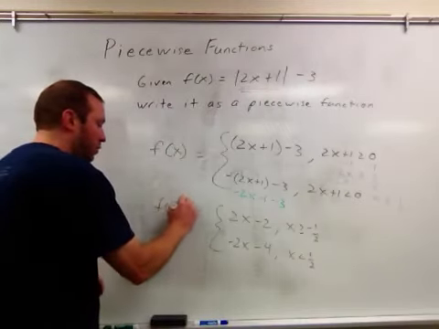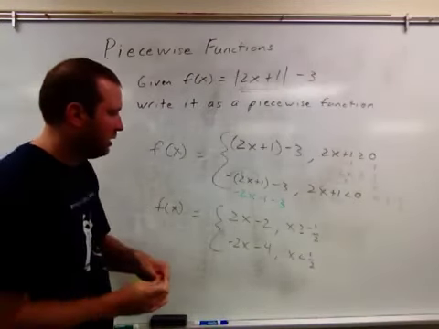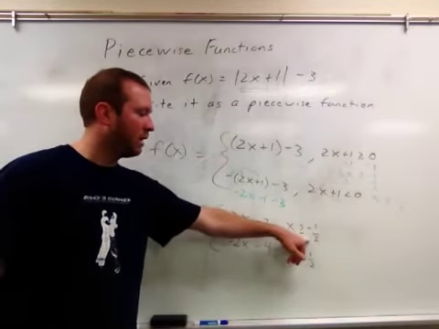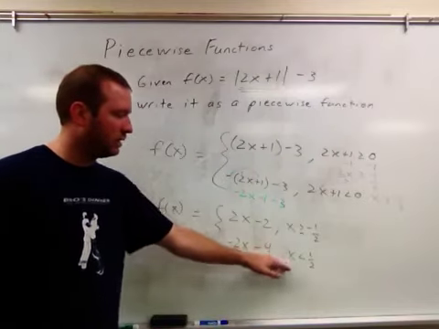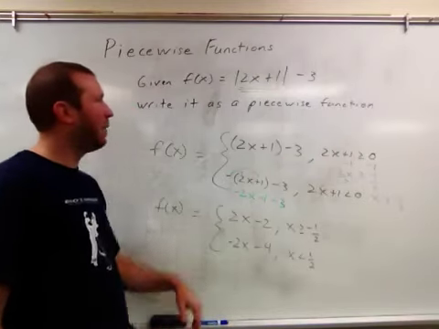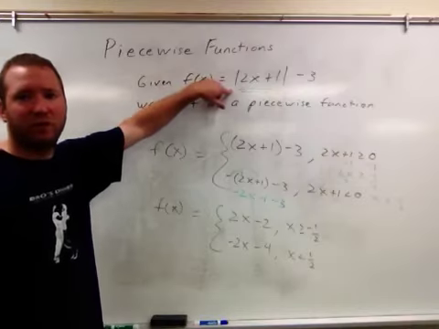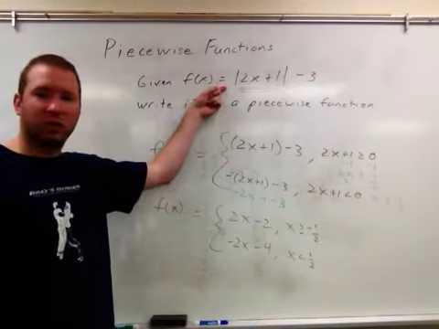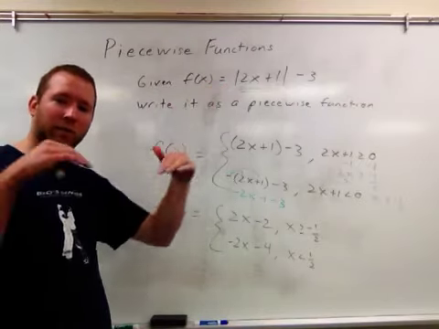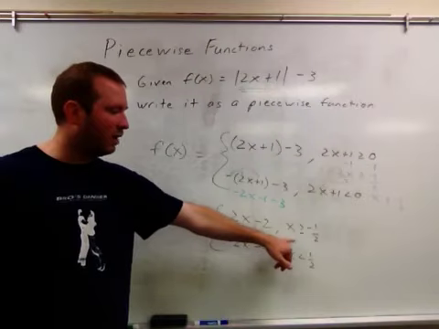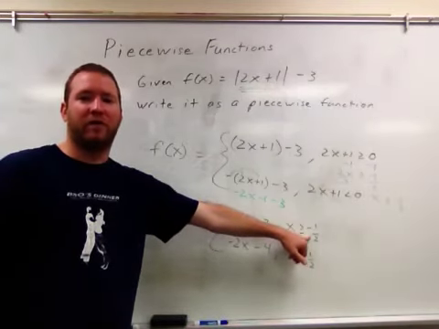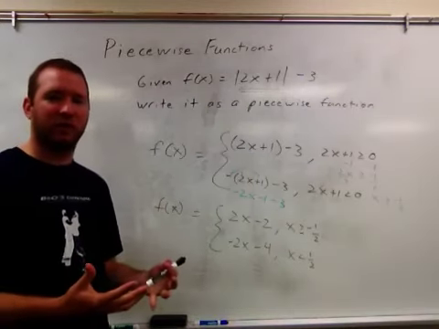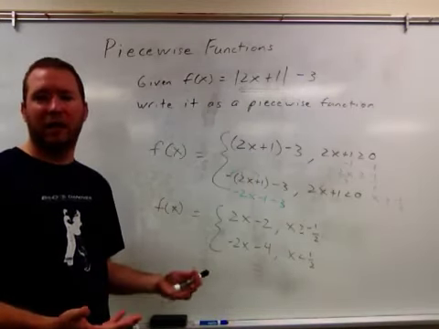So there's the same graph. If I graph this, under the restrictions, only graphing this part when x is greater than or equal to negative 1/2, and graphing this equation when x is less than negative 1/2, what am I going to get? I'm going to get the graph of the absolute value of 2x plus 1 minus 3. That's what this equation really is. It's really just two linear equations meeting at a point, specifically the x value of negative 1/2. Okay? So there's a little intro to what a piecewise function is and how we can connect piecewise functions to the definition of an absolute value graph.